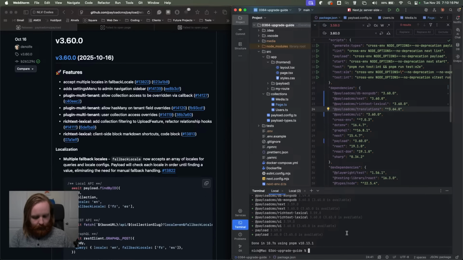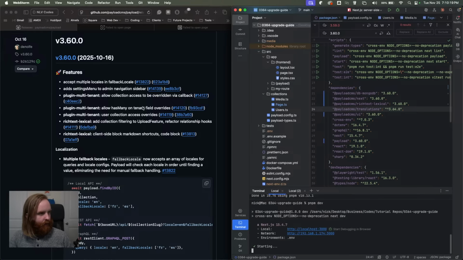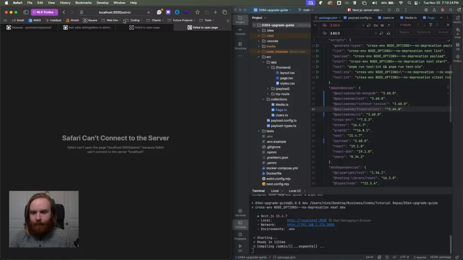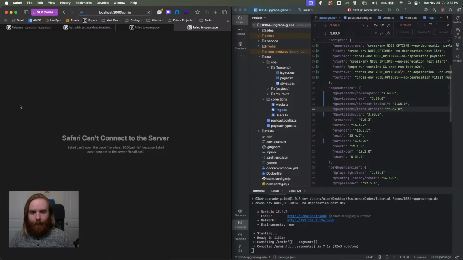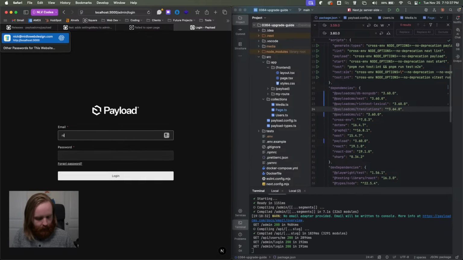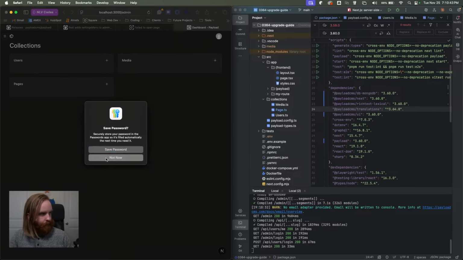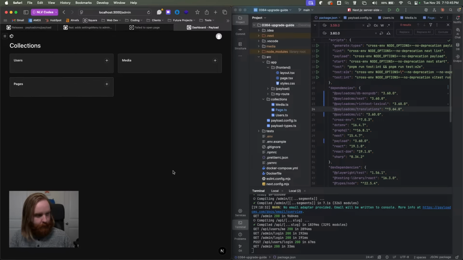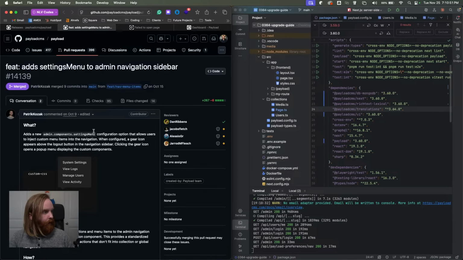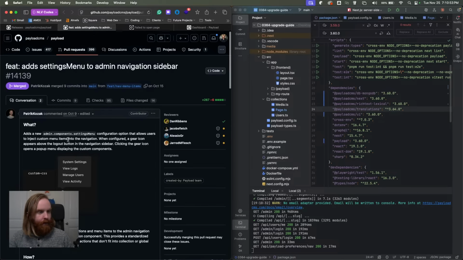Now, for the settings menu, let's spin up our development server, come over to the admin panel and log in with our super secure password. All right, let's zoom out a little bit. Okay, that was unhelpful. So we can look here at admin components settings menu.